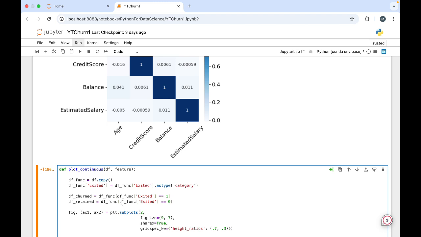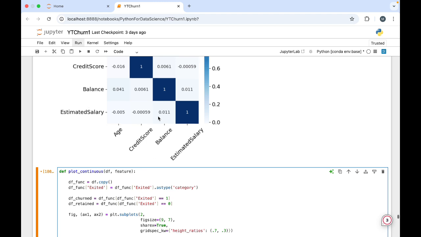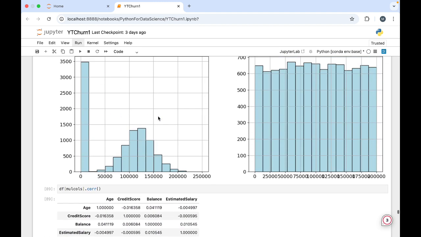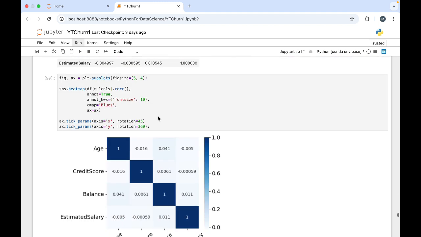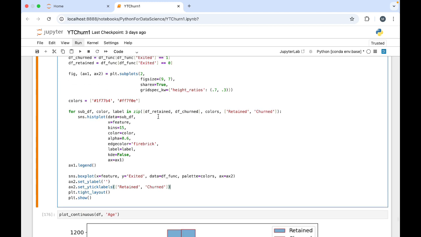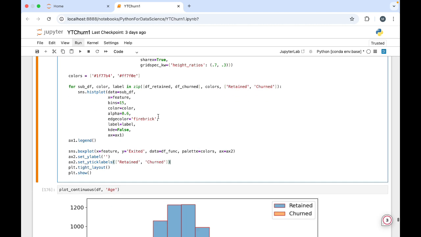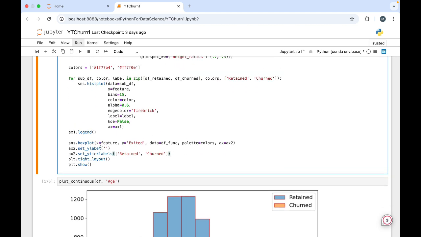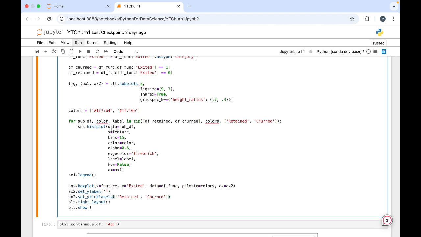With it we are going to understand those features in more depth. This heat map and all these things have given us enough information, but we still need to understand some things, because the more visualizations we create, the more hidden depths and insights are found. So here also I have created this common loop. It is going to plot a histogram as well as a box plot, both in one.